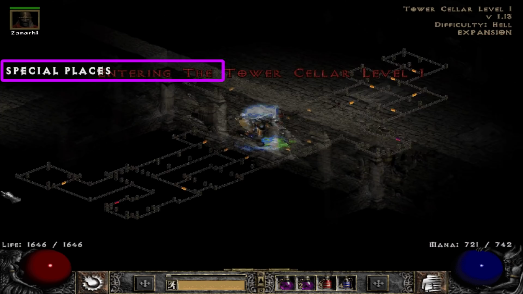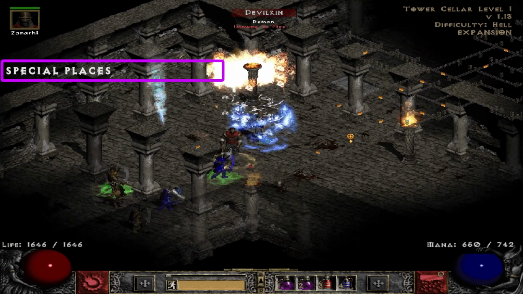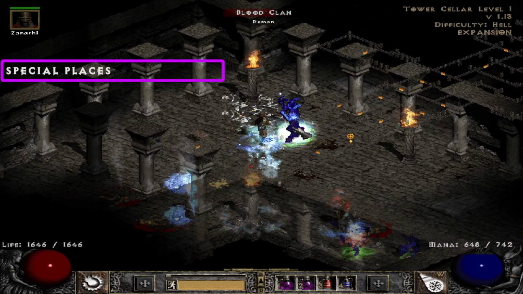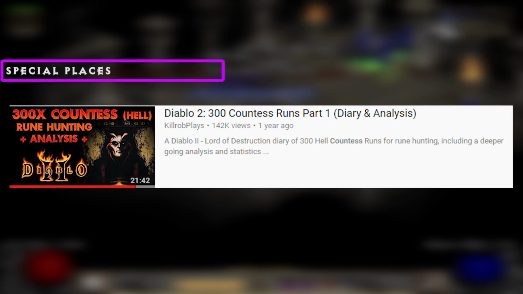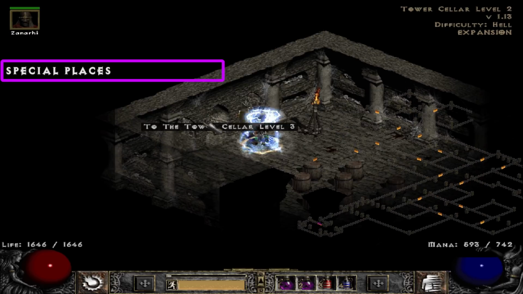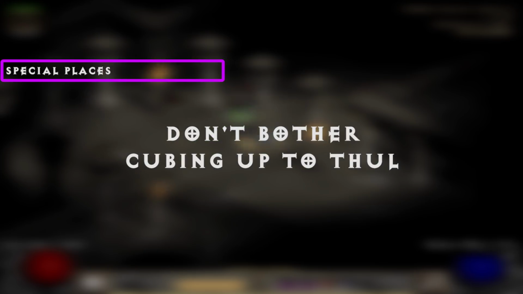So therefore, if you're running her only for runes, go for players 1 setting. But if you're looking for keys, go for as high as players 8. There's an amazing video by Killrob Plays about some statistics of Countess farming. Link will be in the description if you want to check it out, but the main two things are firstly, it's not worth cubing up anything below full, and even then, fall to hell is kind of debatable.